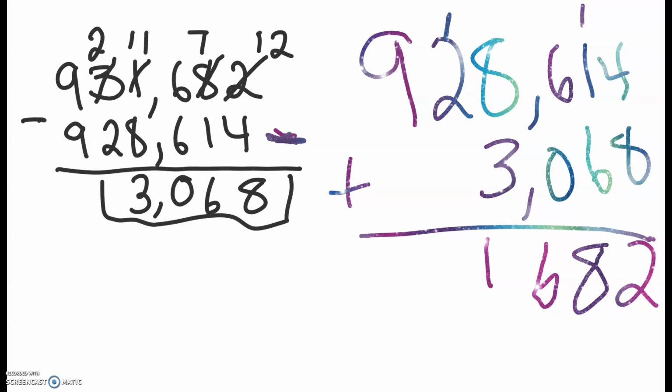1 plus 2 gives us 3. And then 9 plus 0 gives us 9. So I can see there, I add my comma. Okay. So my total matches the top number that I subtracted from the number that I started with, 931,682. So that's one way I can ensure that I got the correct answer.